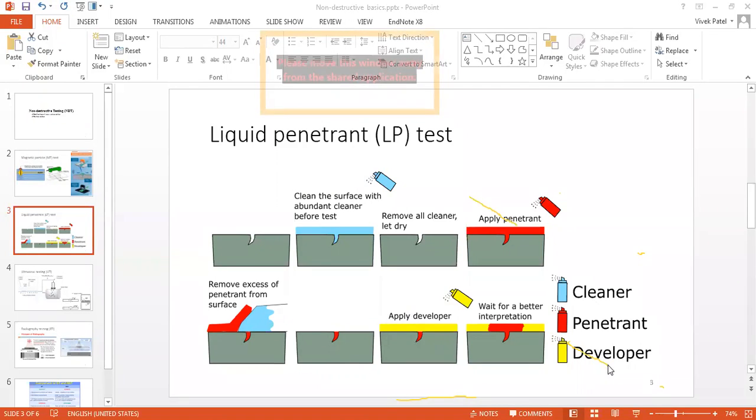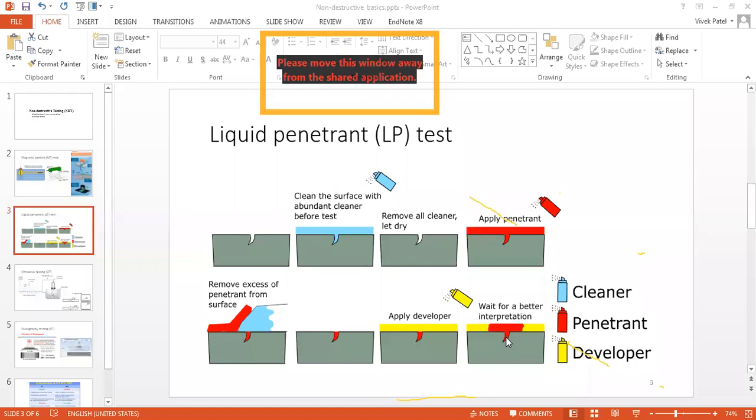Second, then after, yes, developer. So the role of the developer is to develop the defect. Means whatever penetrant is occupied in the gap or defect will come on the surface. You can see here, after applying a developer, you will have the color contrast on that particular surface region. Here, you will not have any contrast, but nearby this defect region, this is a nearby surface. So here you will have this contrast. By observing this color contrast, you can identify that nearby this surface, the defect is existing.